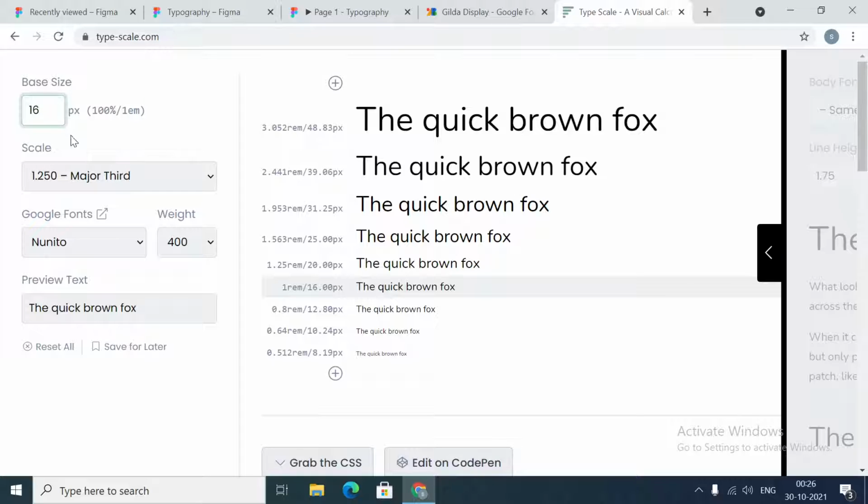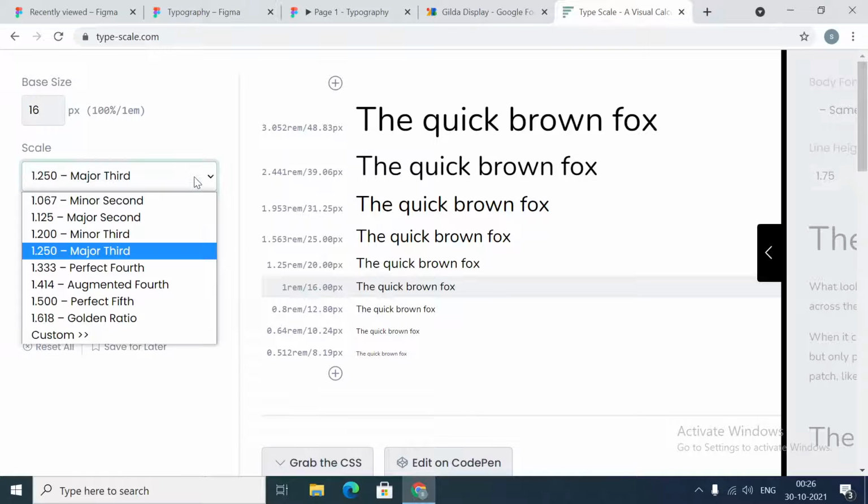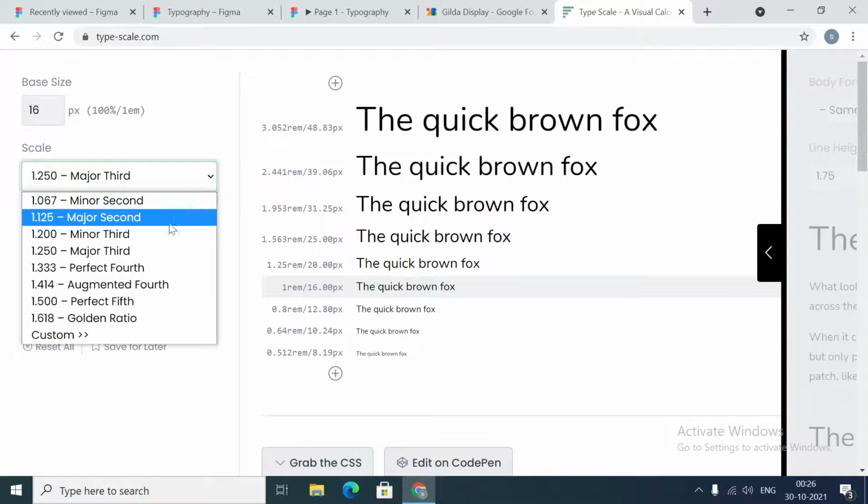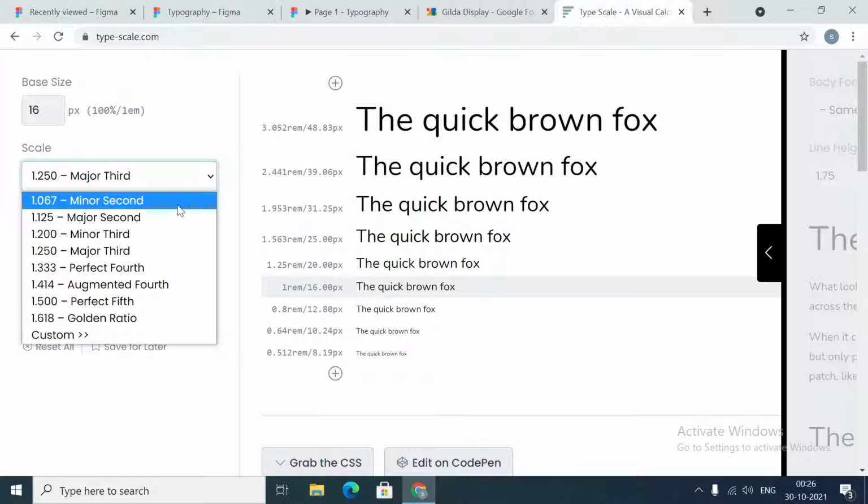Alright, then after that you choose the scaling factor that you want to multiply this base size by. We have these scaling factors by default. You can choose whichever one you like depending upon how big you want your H1 to be and how much difference you want between your font sizes.